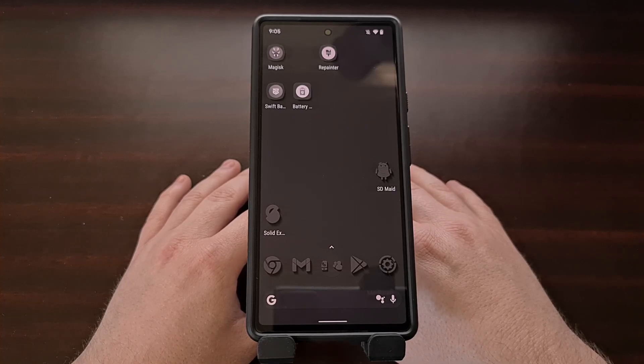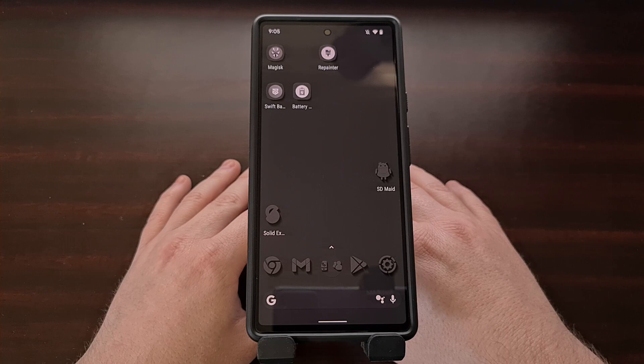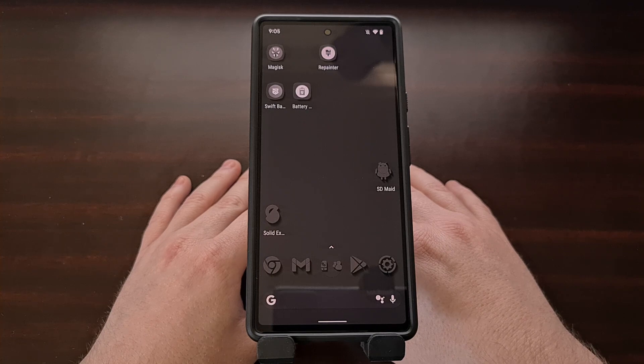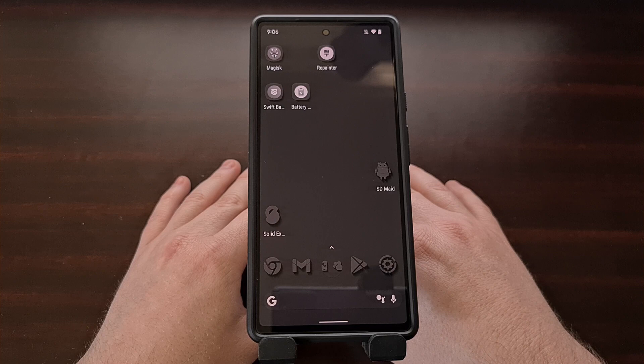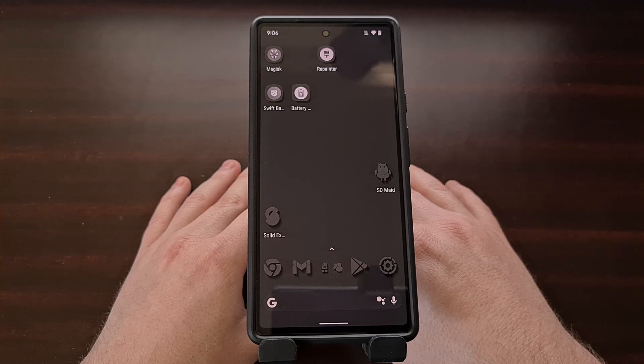I've been working on a new website lately that hopes to fill in a gap needed by the Android community. So many times I've heard complaints about the Google Play Store and its lack of filters, and I myself have become very frustrated with the Play Store over time. It was really the main reason why I started the app sale website that I currently own, and I had assumed that Google would have stepped up eventually and solved the issue, but the Google Play Store is still a mess and it's incredibly difficult to find something you're interested in.